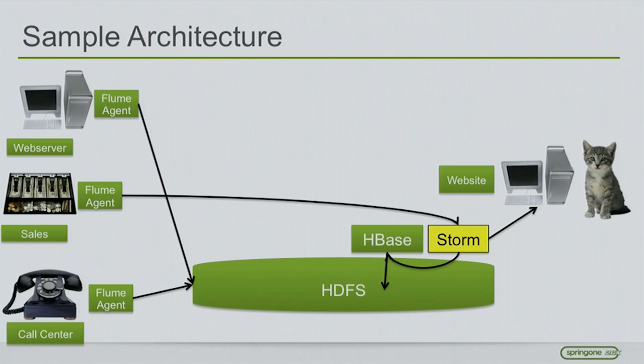If it's just flat file sales data, I can't get that without running a MapReduce job, and that can take potentially minutes. That's not good. So my application uses HBase to fetch that order number and bring it back to me in order to help out my customers faster. And HBase, of course, is storing it in HDFS.